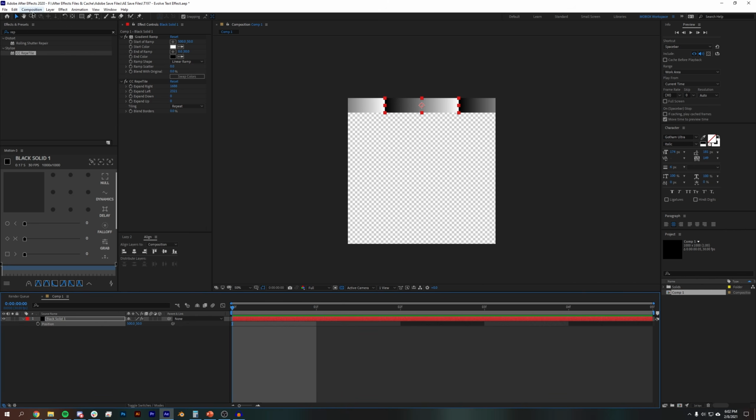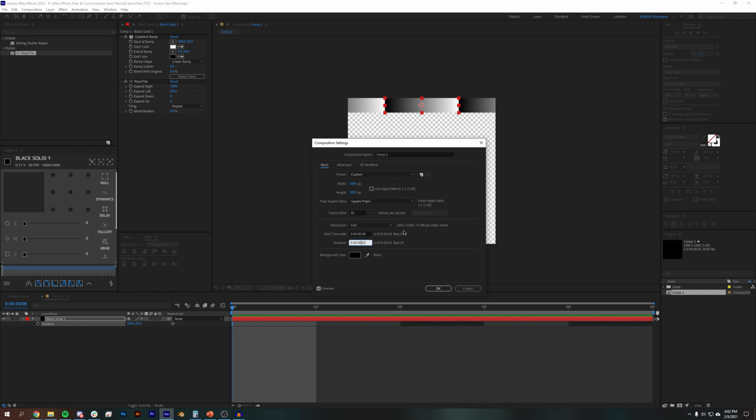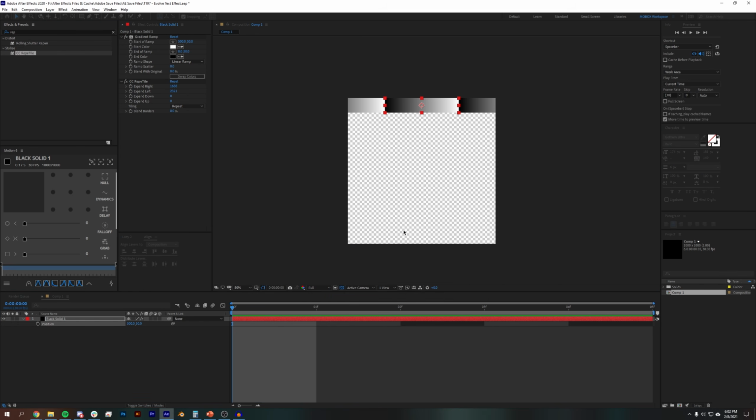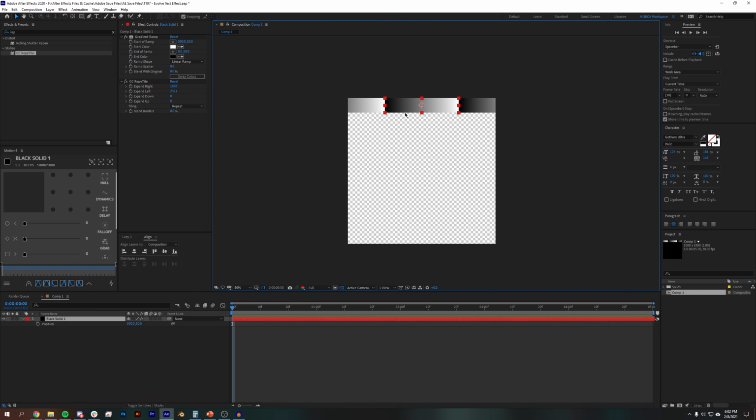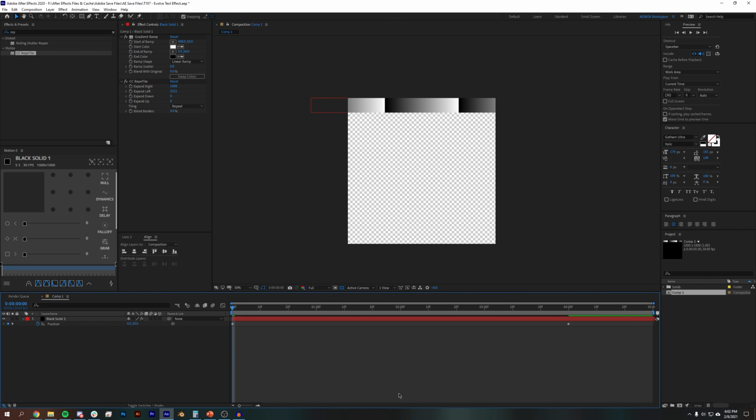And I think the length of this composition is screwed up, so I'm going to go into my composition settings and change this to 5 seconds instead of 5 frames. Let's expand this out. Okay, so next thing, I want to change the position. Hit P on the keyboard. I'm going to go to, I don't know, 3 seconds or 4 seconds and set a keyframe, and then come back to 0 and move it over so it's at position 0.